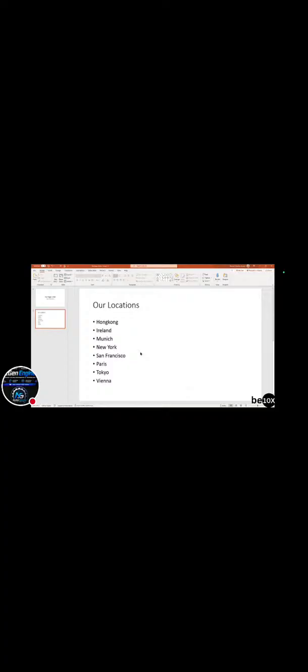Now, to create a presentation using a theme, we go to the File menu, and over here, we click on New. We have New, and at the far right, you see More Themes. You click on More Themes, and over here we have a lot of themes available to us, and we can pick any theme that we like. How about this one, Organic Design? Let's pick this one and click on Create.